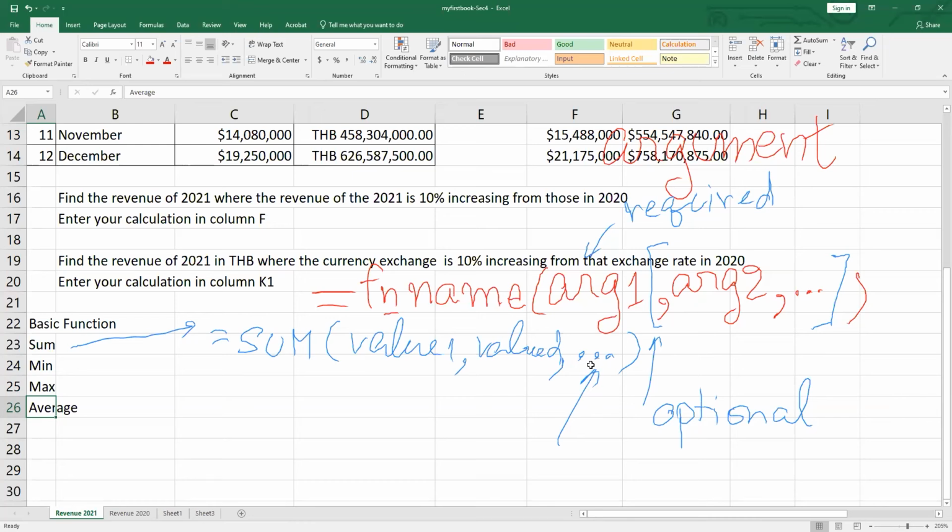For example, if you want to sum many cells together, more than just 2 cells, you just specify the other cells' locations, or you may specify the values that you want to sum as well. Okay, now let's begin with the easy, basic SUM function example.